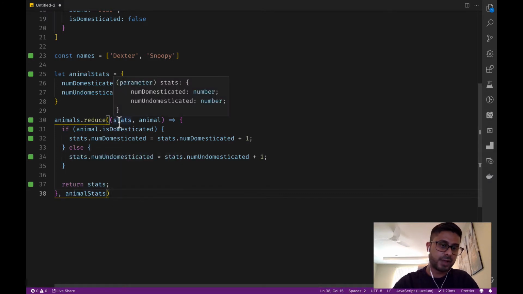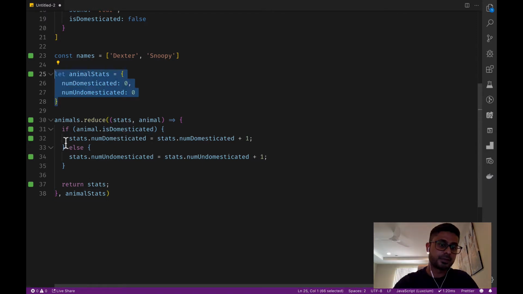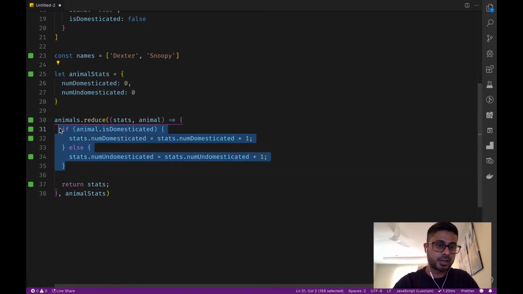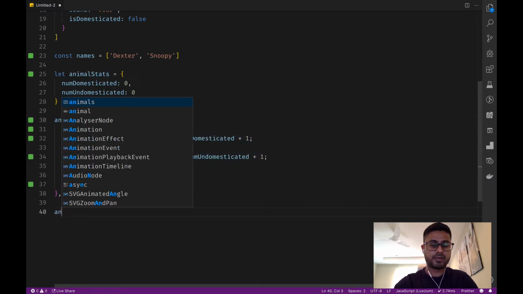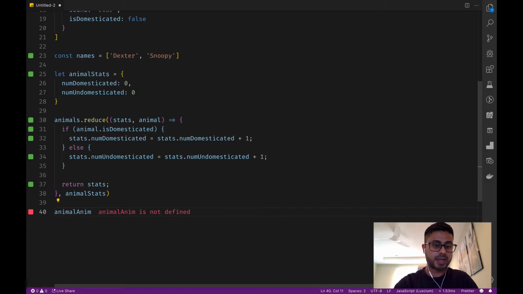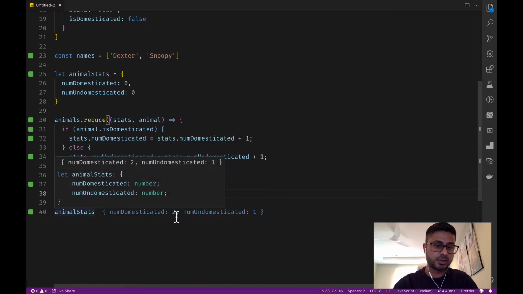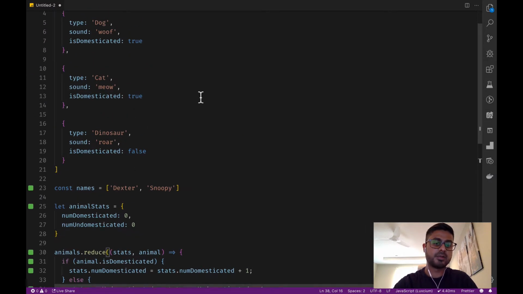So the initial value of stats on the first run with this reducer method is going to be this, and then it's going to run through this logic, and it's going to keep on updating stats. So when we finally output animalStats, we're going to see that we have 2 domesticated animals and 1 undomesticated animal.